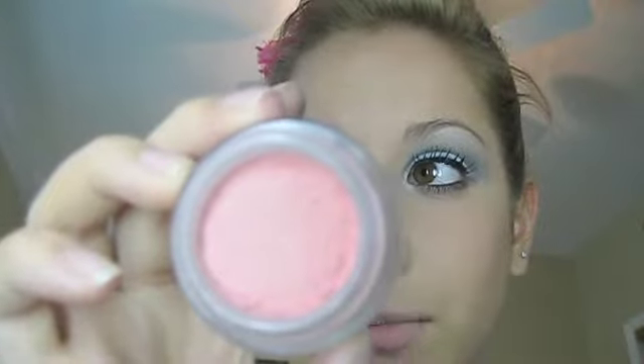For my cheeks and lips — what I used on my cheeks was Maybelline mousse blush. This stuff is kind of tricky; it took me a couple days to figure out. I used to just use my fingers and pat it, but I didn't like that. So I just use a brush about this size, pat it in there, smile, and put it on my cheekbones and blend up and out. It gives me a really nice glow and it also complements the eyeshadow colors.